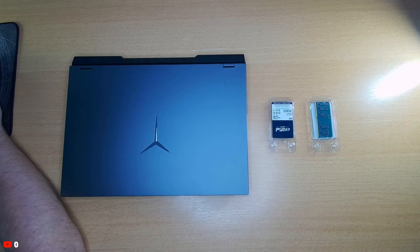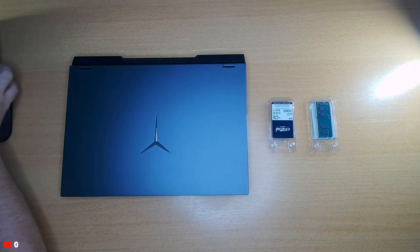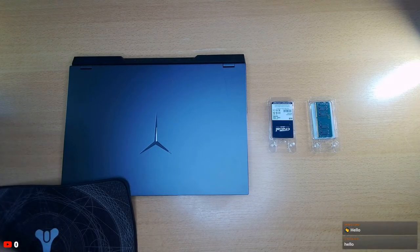Quickly setting up the stream. There we go. We should be ready to go. Now I'm just gonna place my mouse mat under the laptop so it doesn't get damaged.